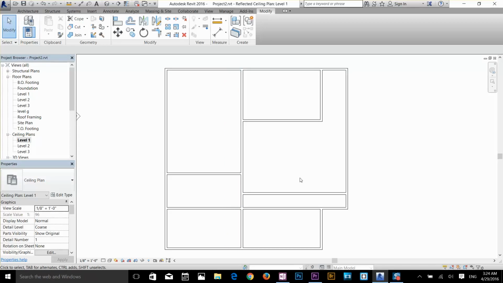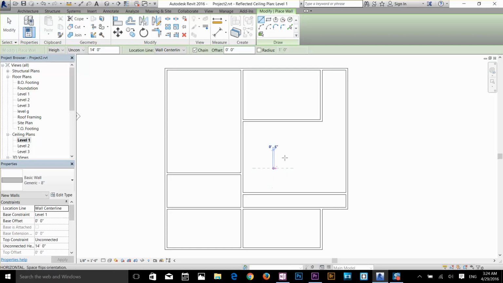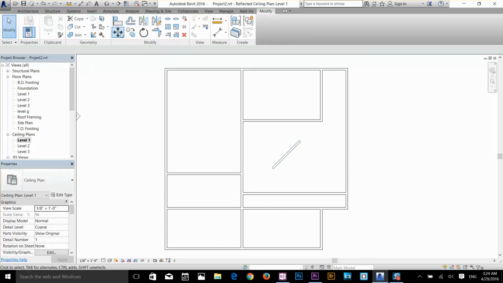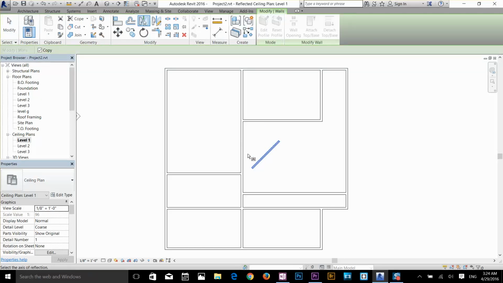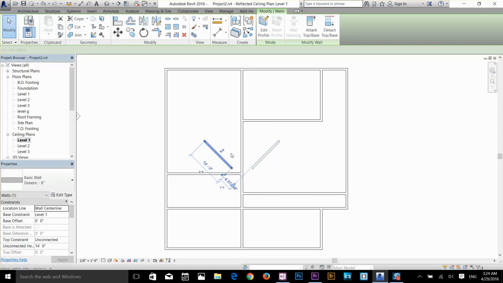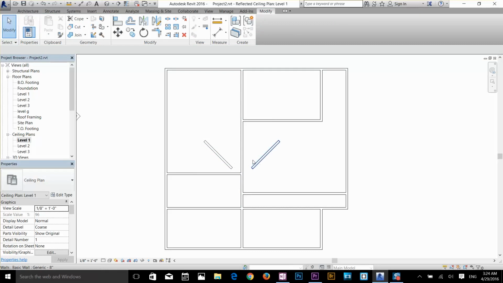Alright, so now we're going to look at the mirror command, but for the mirror command I need to make a wall. So I'll type WA and I just draw a wall here. And now I'm going to move this wall a little bit here, and I'm going to mirror that to this line. So select your mirror command, select your object, press enter, and select the midpoint or midline wherever you want to mirror. So I click here, and now you can see that I've got the mirror of this line at the same distance from this midline. Alright, so we've got that mirror command covered as well.